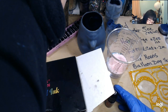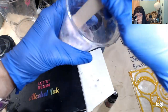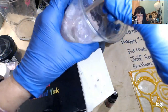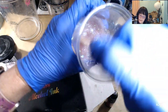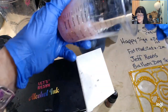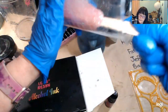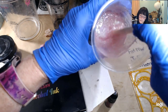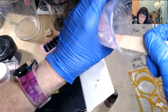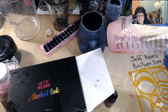Let me get a new stick, another stick. Very few of my sticks are new. Most of them have definitely been around. Oh, this is cute. I think I like this color, just like this. I don't know. Maybe.